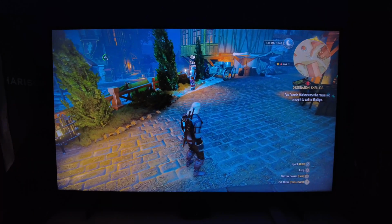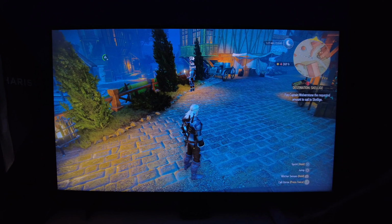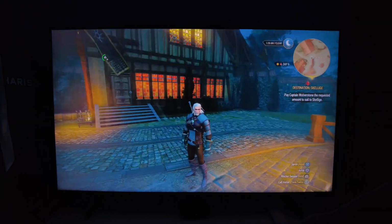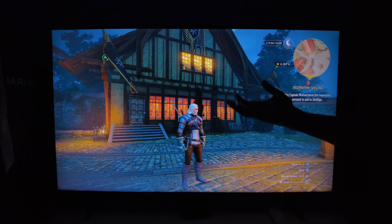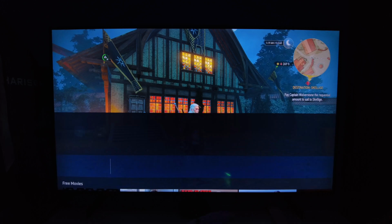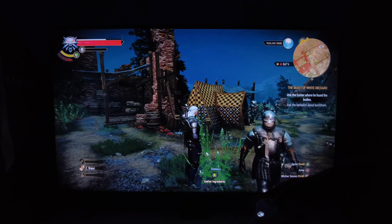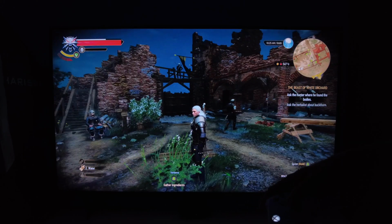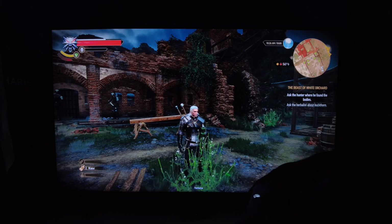So the disadvantage with the PlayStation 4 Pro is the load times, but the advantage with the PlayStation 4 Pro is that games like Rise of the Tomb Raider, The Witcher 3 here, they just look more beautiful. It's more pretty to look at. Whereas with your Xbox Series S, it's not as pretty to look at when you are sitting at a distance of 1 to 2 feet. So if you're playing it from a very close distance, then it will make a difference.